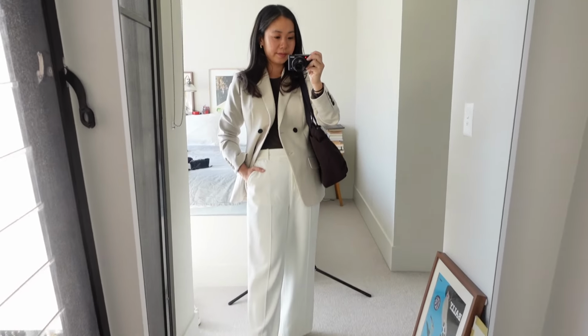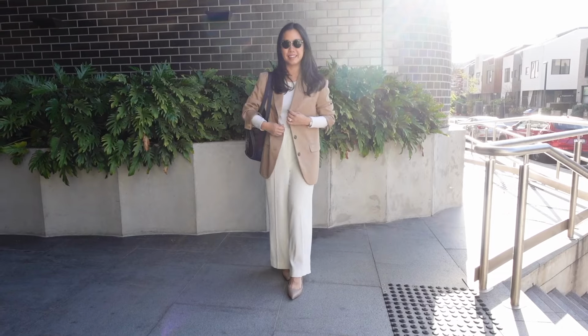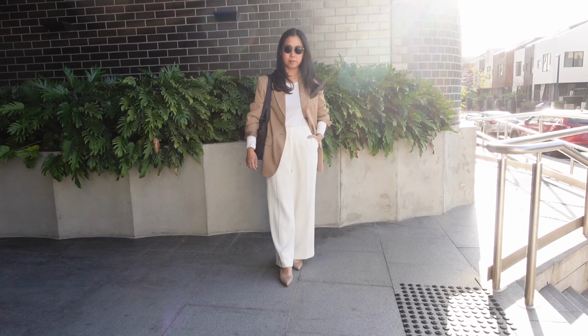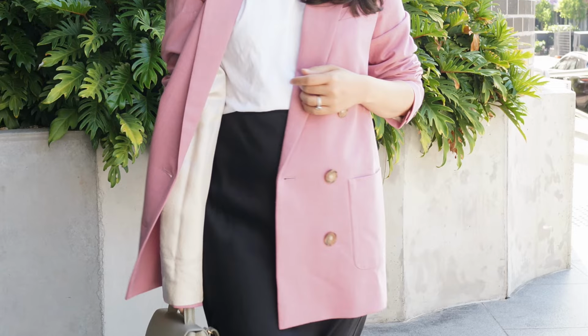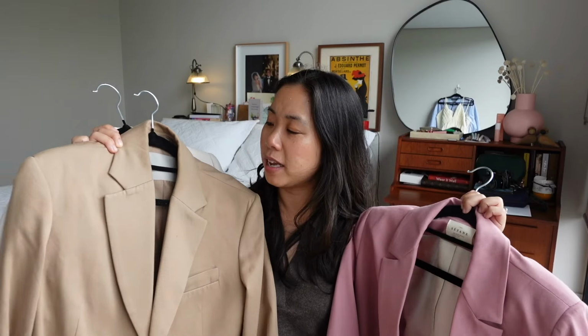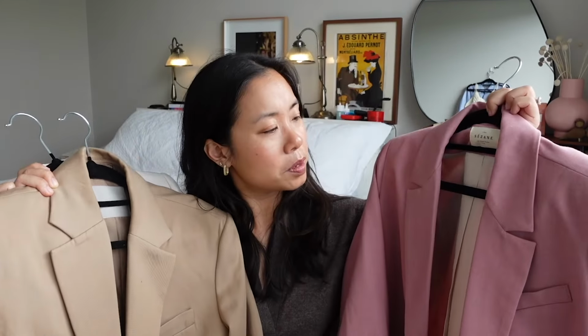Now, both of these blazers are quite oversized in their cuts, particularly on my petite frame, and how I typically like to style them is I just push the sleeves up to my elbows, and I feel like that simple style tip is enough to make me feel chic. Blazers are still incredibly popular, and I find that a slightly oversized cut just modernizes your outfit somewhat. So lighter blazers, thank you for your summer service.